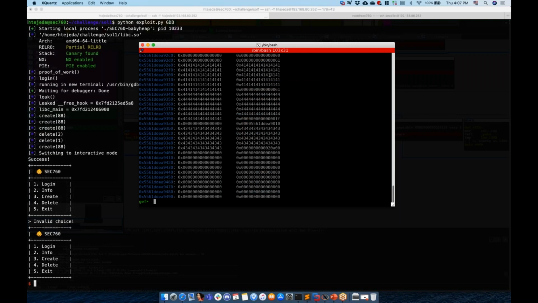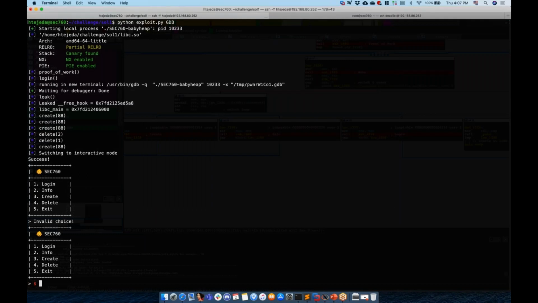And as you saw, we created 3 chunks, A, B, C. We freed the third chunk, the first chunk, and then when we allocated it again, we could actually modify the least significant bits or the size field of the next chunk. But using GDB like this over and over is really complicated. I mean, you could do it. That's the way we have been working for years with heap exploitation. But let me show you how HitMe looks like when we try to exploit this binary.